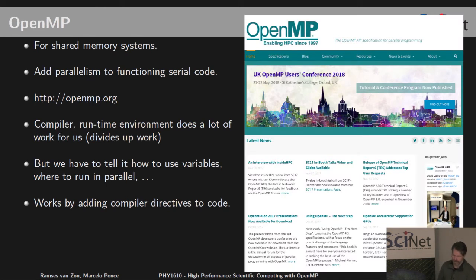Okay, so this only works for shared memory systems, so only works for that single node concept. And what's nice, the way we're going to program these cores in C++, and you can do the same in Fortran and C, is use a technology called OpenMP. OpenMP stands for Open Multiprocessing. It shouldn't be confused with OpenMPI, which is an MPI implementation that we'll talk about later. This is OpenMP, period, and it's for shared memory systems.